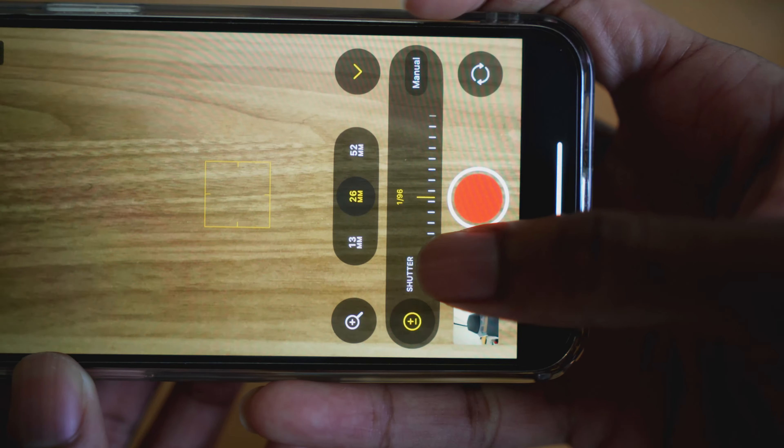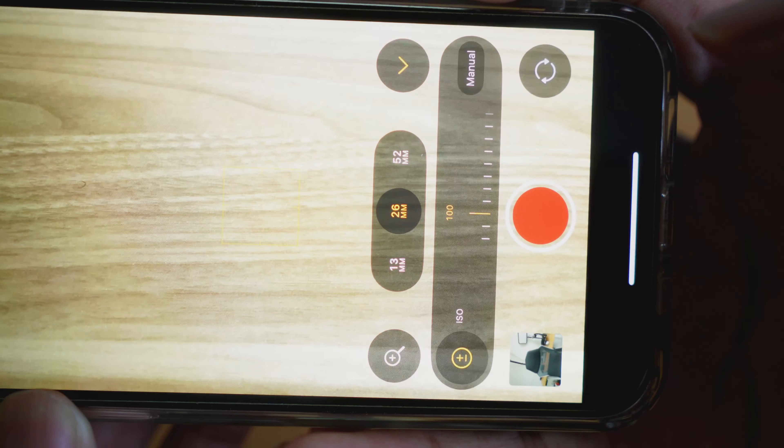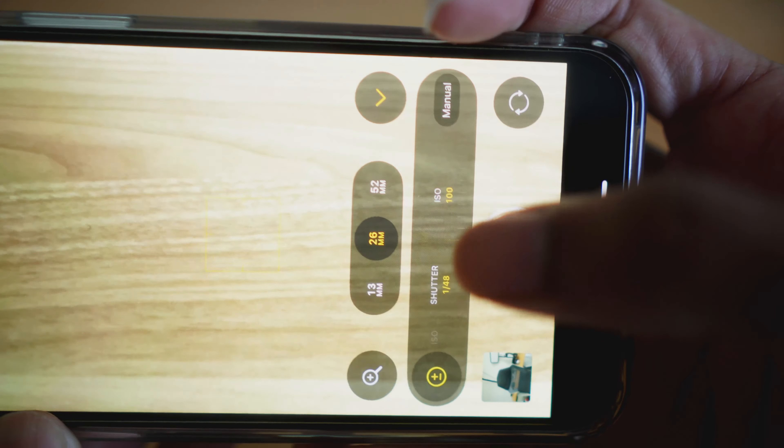The next thing is to set your ISO and shutter speed manually. Shutter speed is simple — set it to double your frame rate. I record in 4K 24fps, so I set my shutter speed to 1/48. For ISO, I typically set it to 100 during the day because natural light through my window gives proper exposure. If it's darker or later at night I might raise it to around 400. I also use key lights, so even on darker days I can keep my ISO at 100 and still get proper exposure.